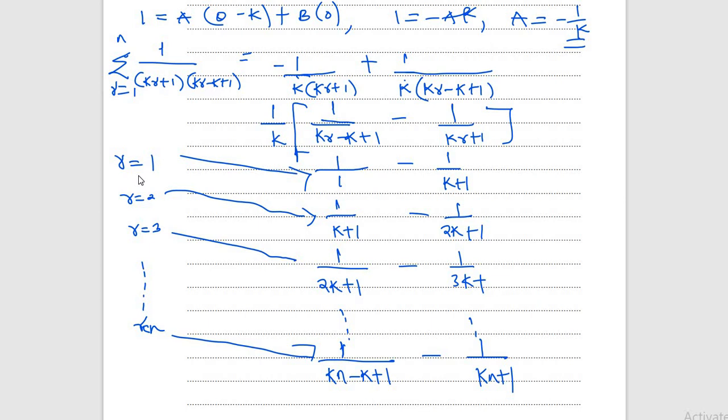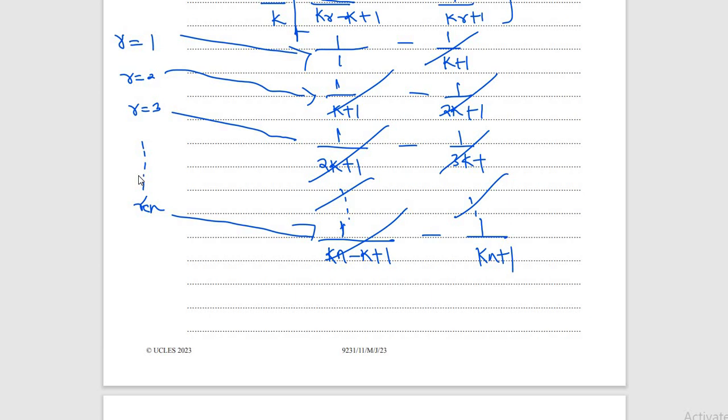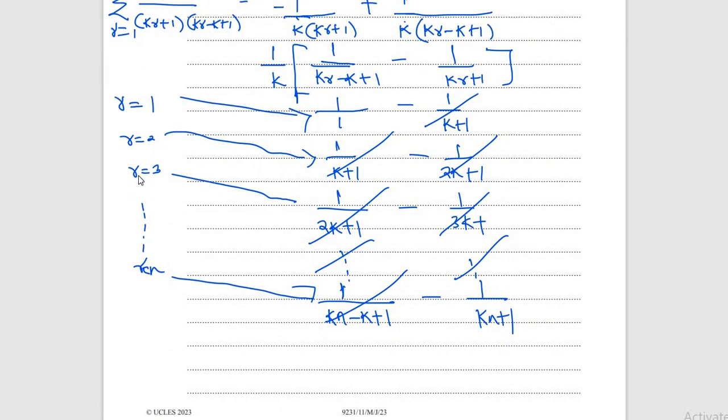Now, minus K plus 1 cancels minus K plus 1. Minus 2K plus 1, cancel this. So definitely this will cancel whatever is there, and whatever is there will cancel whatever is there. So it makes our work easier. I don't need to get the previous terms before N. So at the end of the day, what is left is 1 over K, still outside, into bracket 1 minus 1 over Kn plus 1. I think that would be our answer.